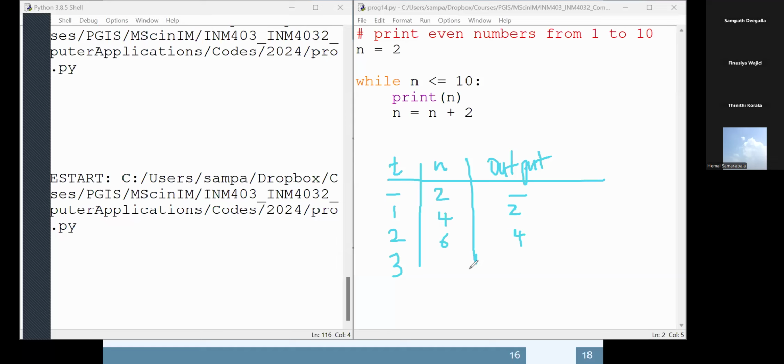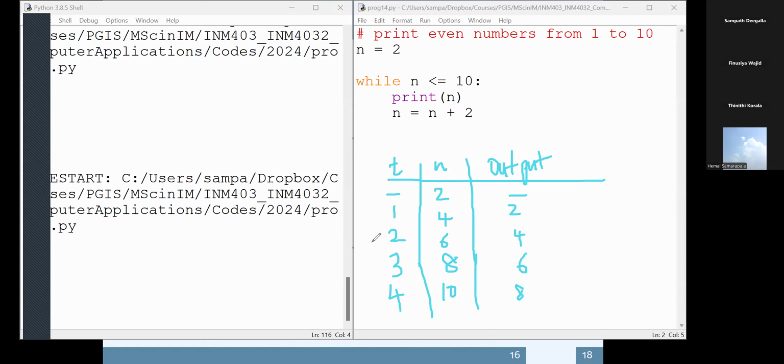N is 6, and 6 is less than or equal to 10, so the third time it will run. Print 6, 6 plus 2 is 8. Then you go to the next round. 8 is less than 10, so you start the fourth time. You print 8, then 8 plus 2 becomes 10.